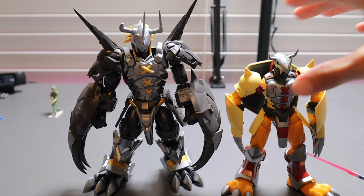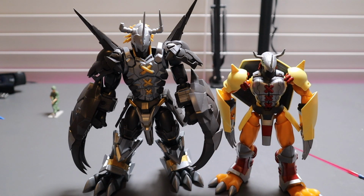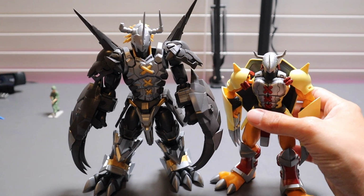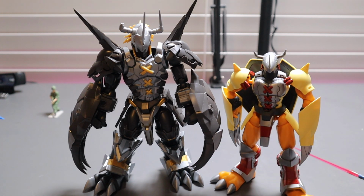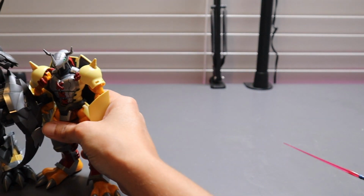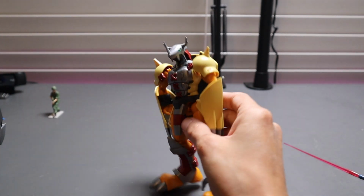In my opinion, I like this guy way more than this guy because, yes, he's very cool, very unique design, but I prefer more of a design true to the anime. This is more true to the Digimon that I know, that I watched growing up, so I honestly prefer this kid, even though it doesn't have all the gimmicks and articulation that this guy has. And this guy's cheaper, so, you know, I'm frugal, so this guy can move on over. And I like this guy a lot more. I mean, just look at him, he's so cute.